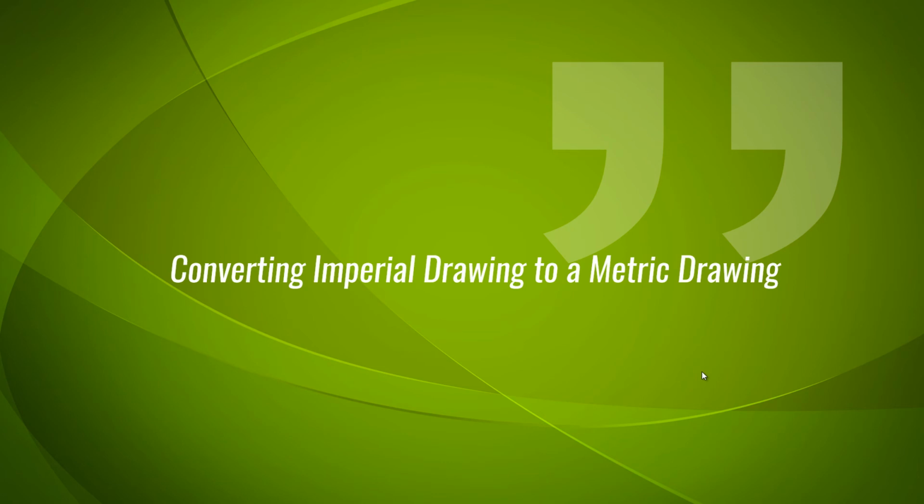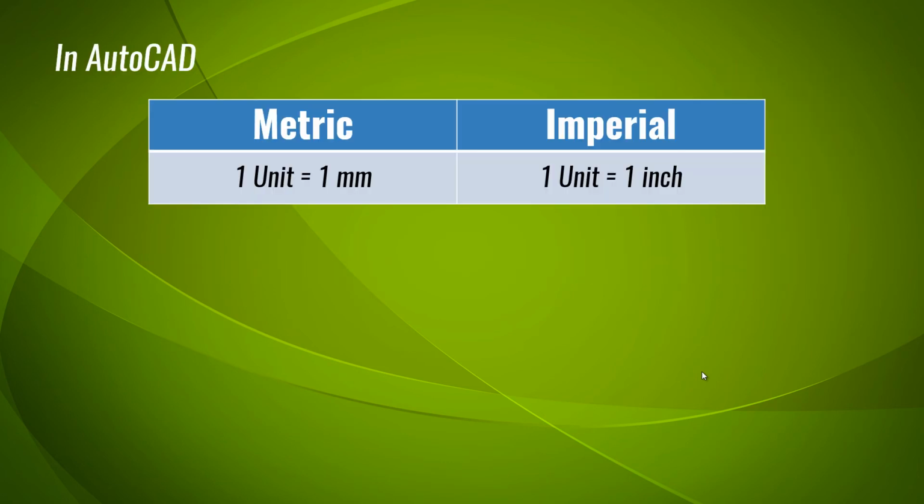Converting an imperial drawing to a metric drawing. Normally many of you have a problem converting your imperial drawing to a metric drawing. See, AutoCAD is reference software. That means while the unit is set to metric, it takes 1 unit of AutoCAD equals 1 mm. Clear? Similarly, when the same software is set to imperial units, it takes 1 unit equal to 1 inch. Logically correct. But think: in both equations, the left hand side is 1 unit itself. Logically, we can correlate that the right hand side must also be equal.